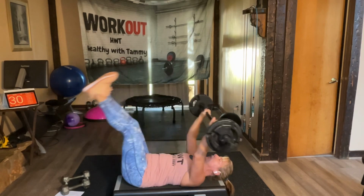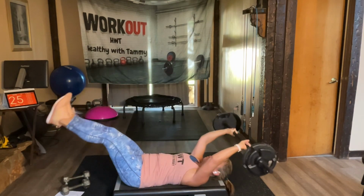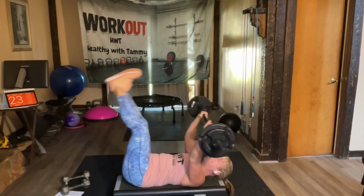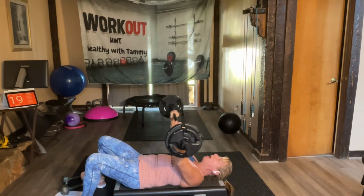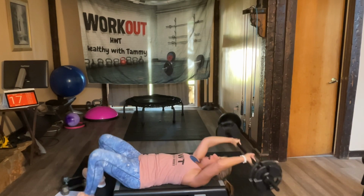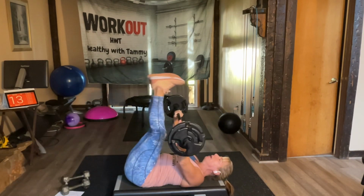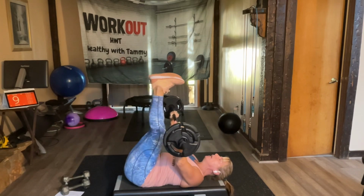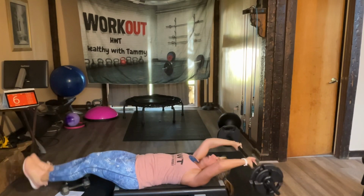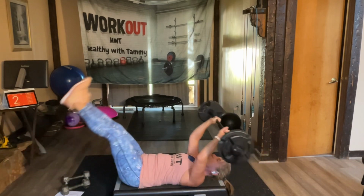Come on. Now listen. It's very important that that back stays flat. If you feel your back arch, don't go that low, or stay here and just do the lat pullover without the leg drop so that you get that back flat on the ground. Come on, you do you. Down and up. Come on, you got it. Go back as far as you can go. Those arms are straight, they're not locked out, but you're not doing a tricep extension. You're doing a lat pullover.